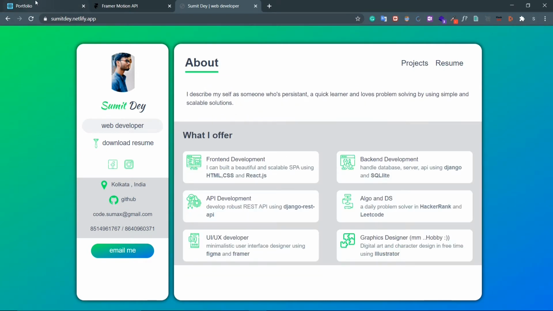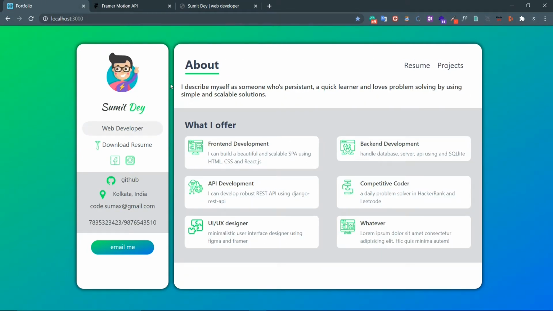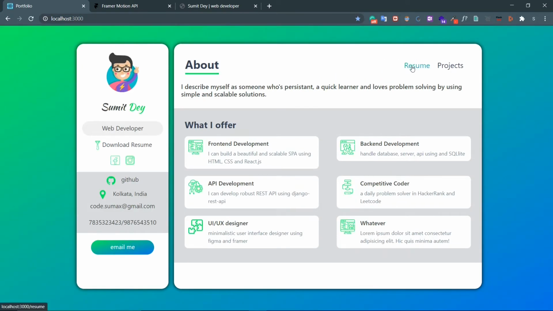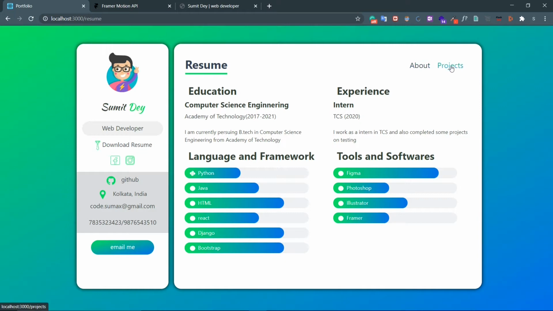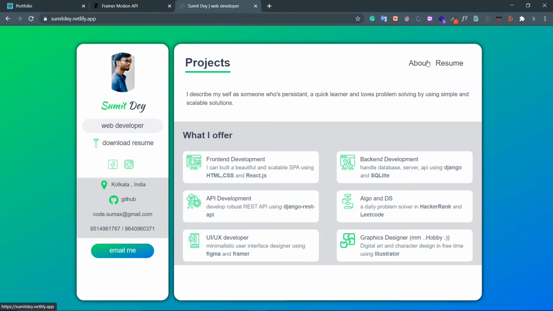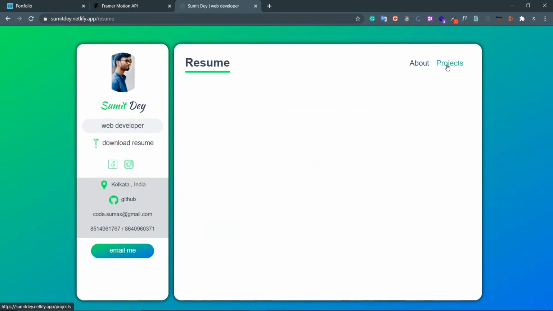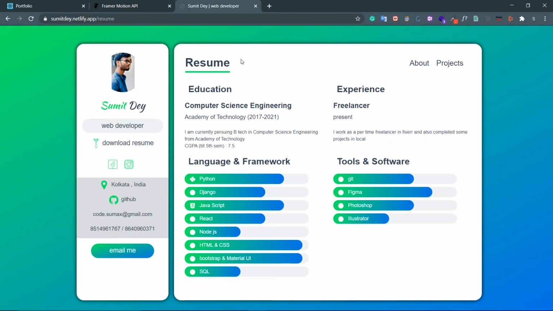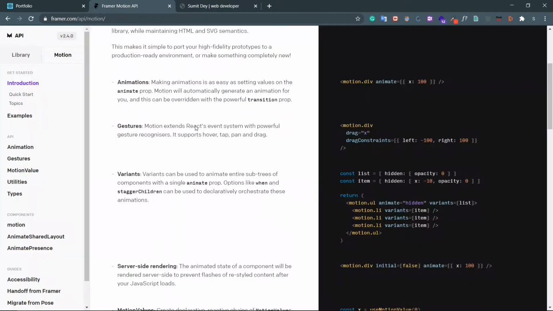Now if you move to our current app, and now if you refresh this, there is no animation first of all, and then if you click on resume, the new component just instantly pops in. Look at this. But the deployed version is much cleaner. Look at this, this is cool. Wow. Okay, so let's go to the Framer Motion API.